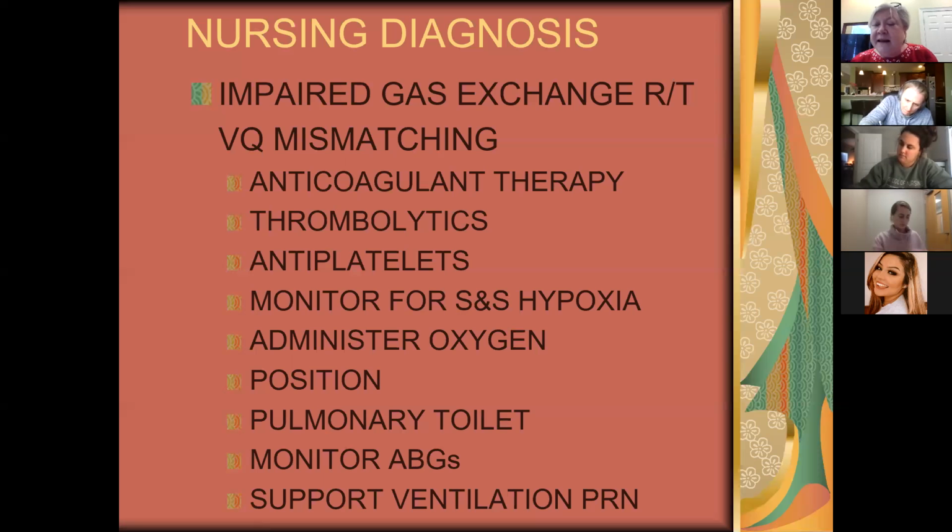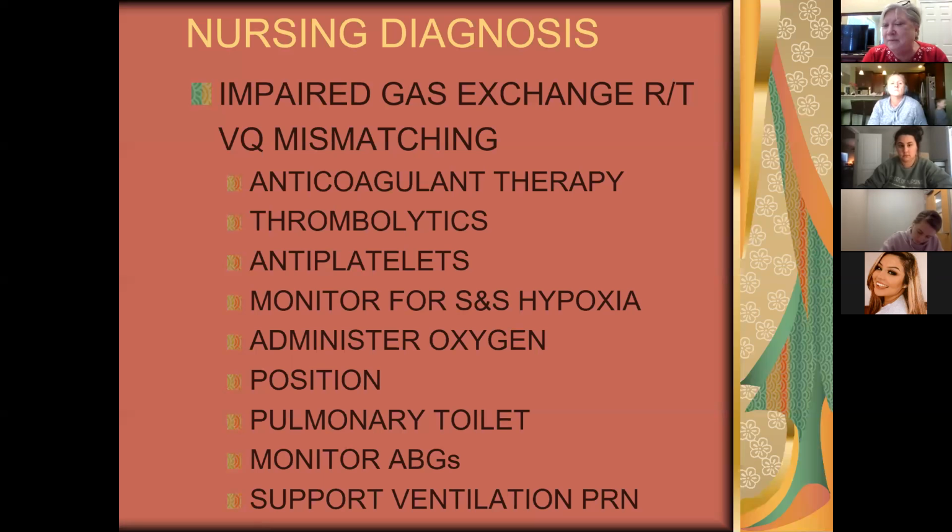You do not set somebody with a clot that you know has a clotting disorder, like their D-dimer's up, where their groin is in a 90-degree angle, because that increases your chance of getting a clot in your groin. So you want to set them so that they have this sort of Fowler, so that there's more of a 45-ish degree angle right here, than to set them straight up so that there's a 90-degree angle right in their groin. So high Fowler's for people with known clots is not a correct positioning.